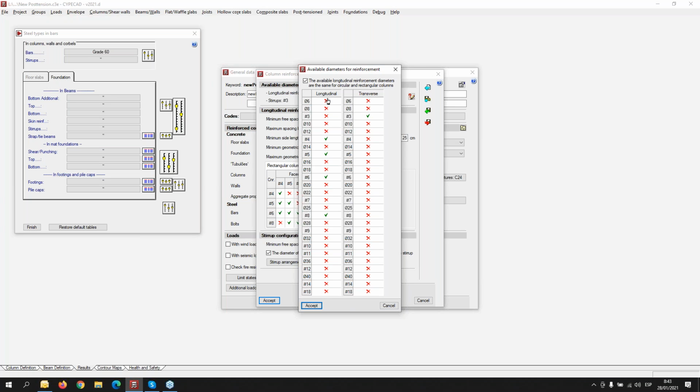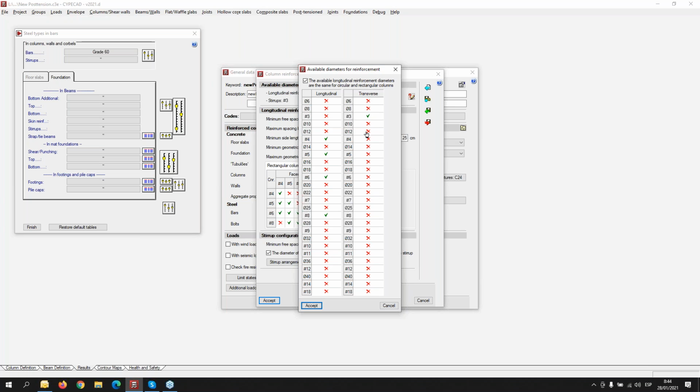For example, here the program will use number 4, number 5, number 6, number 8, and no more elements from this list of longitudinal bars.